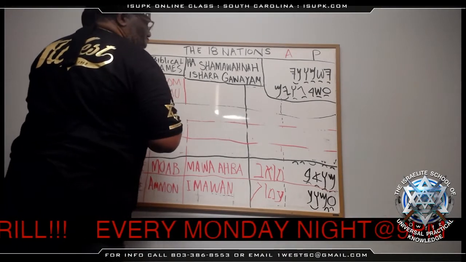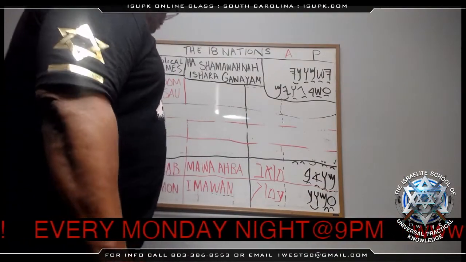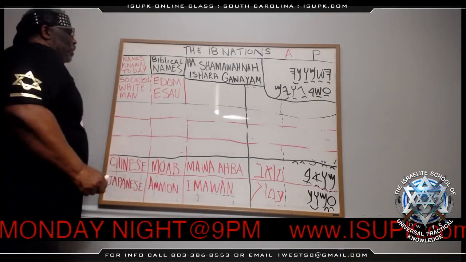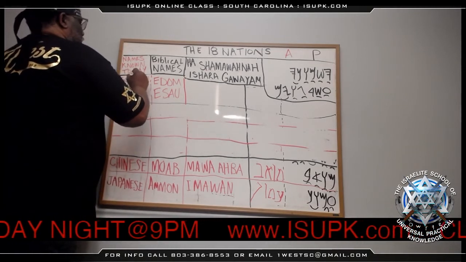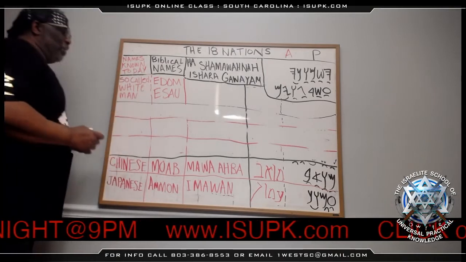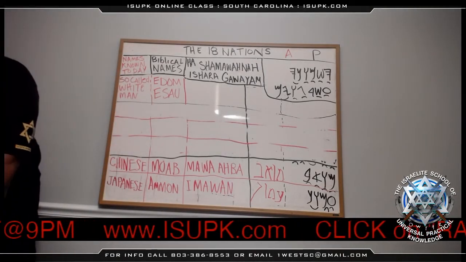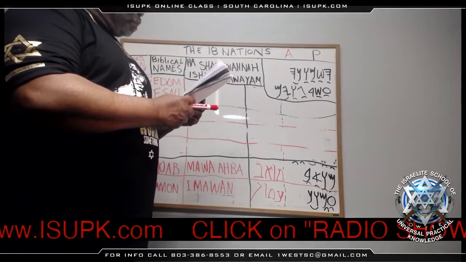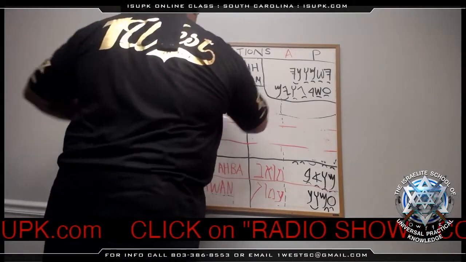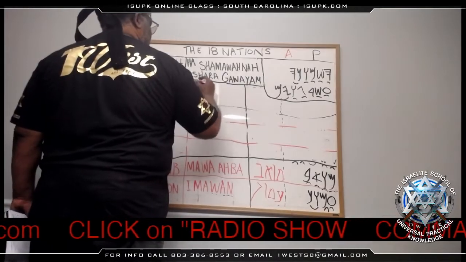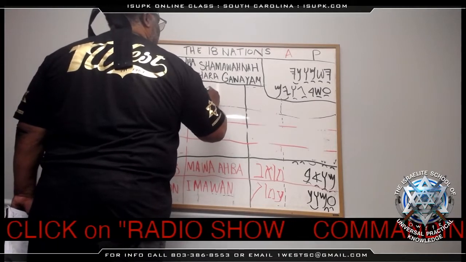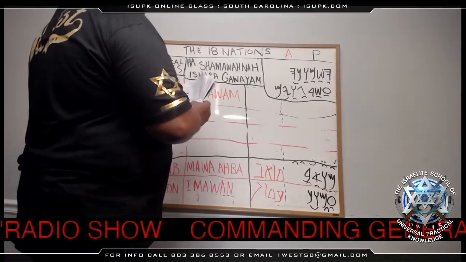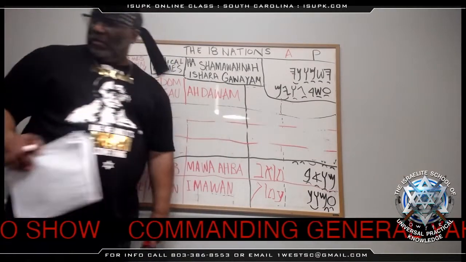Now, on your paper that you're using in class, on your notebook pad, make sure you keep a good note, because once I write this, there's no reason to do this again. I assume that you have it. So-called white man, Edom, Esau, the oppressor. The devil the Bible speaks of. That's the devil the Bible speaks of right there. Hebrew name is called Adawam. Is that right? Yeah, that's right. Adawam.